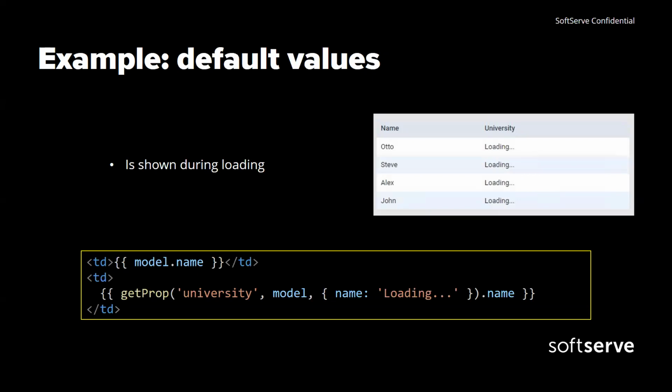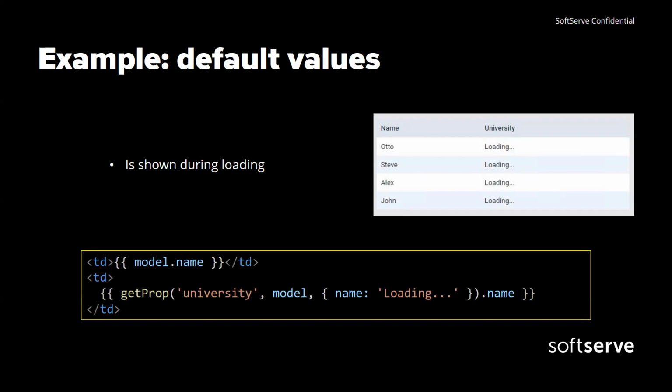Okay, so the first question was about inconsistent data. I mean, the inconsistency is that you have that loading value for all the university rows, I mean, for all the students, or I didn't get where we have inconsistency? At some point of time, if we have our Vuex store and we are investigating or debugging our code, we see that our university name is loading. For me, it's quite strange to have the university name as loading.